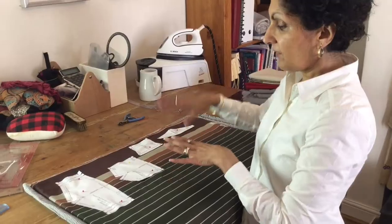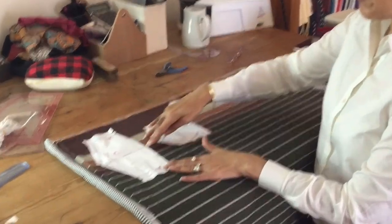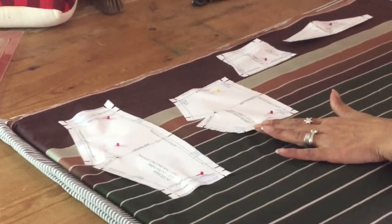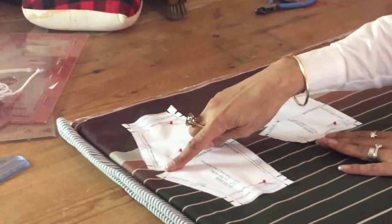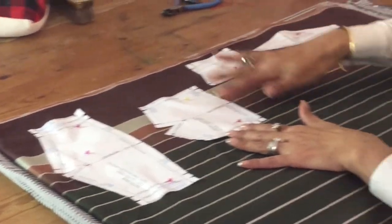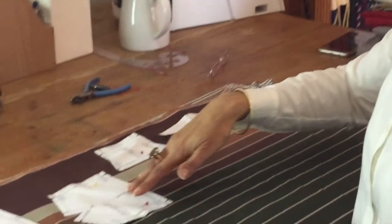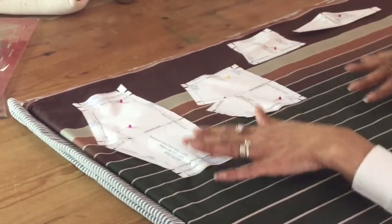Hi, I'm Imtaz, I'm the peer tutor lead of the recovery college. After you've cut around the pattern pieces, you pin them onto your fabric using the straight of grain. That's the chin piece and that's the nose piece - you know that because there's a dart there. These are the lining pieces but I'm cutting that in the same fabric, and I've put some extra fabric there so we can make a few extra at the same time.